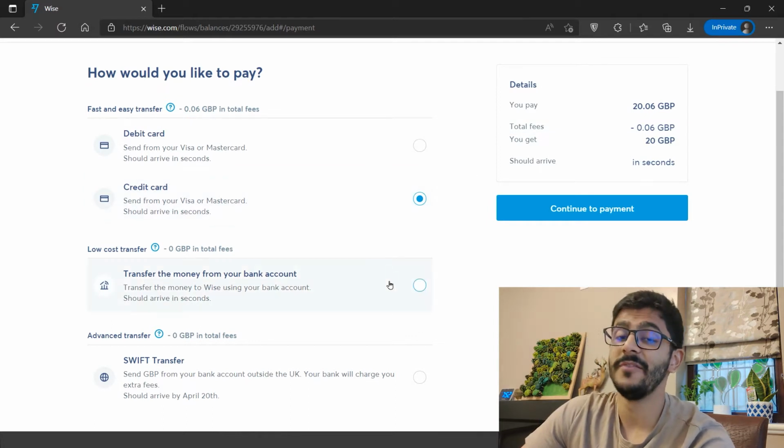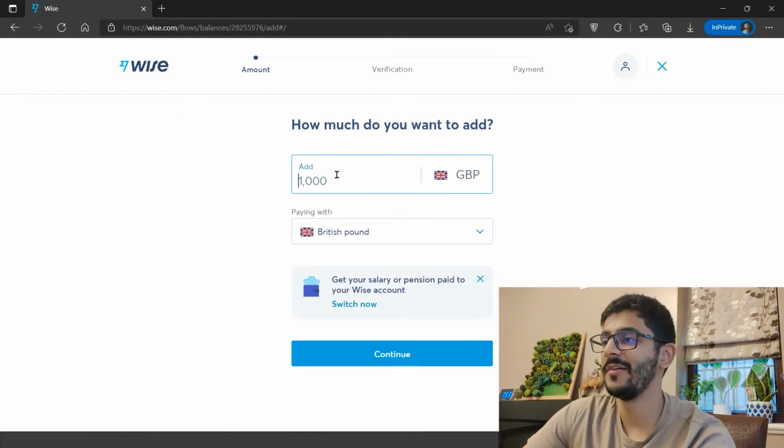For the convenience of using their services to pay with cards. So yeah, that's the commission. Same with credit card. They charge 6 pence for a £20 transaction. On the other hand, the cheapest option would be bank transfer because that's usually backed by the government and bank transfers are free. But of course, you don't have a bank account.